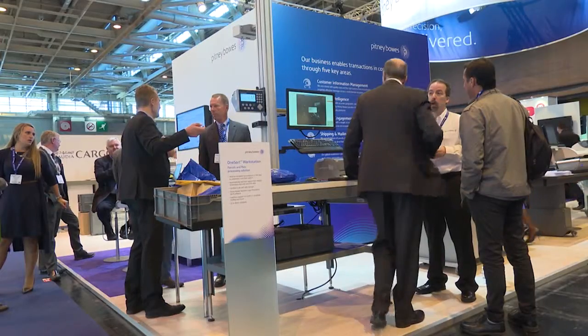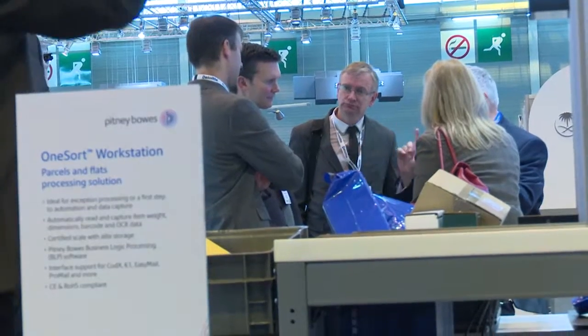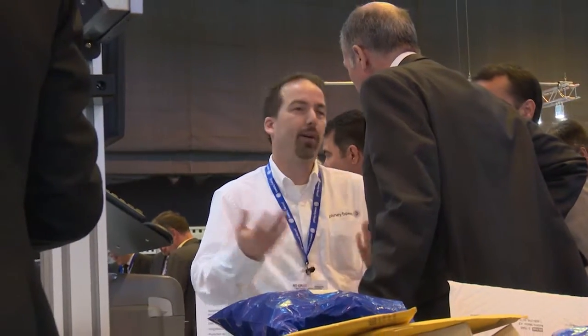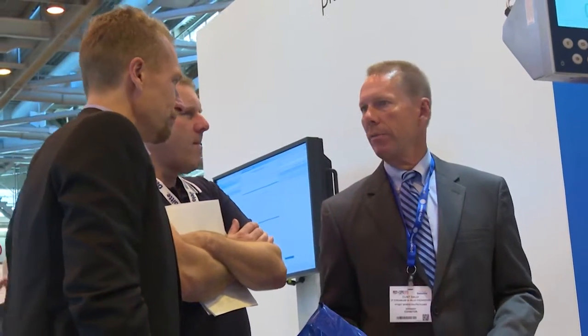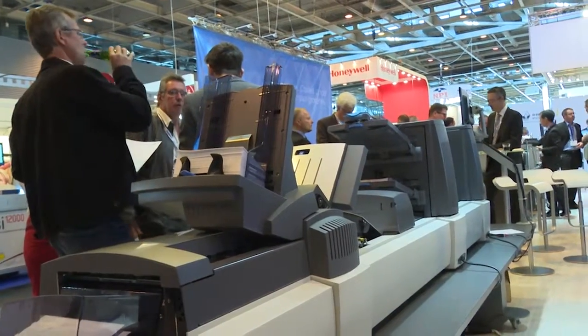The clients we're seeing at the show are a cross-section across the whole e-commerce business — from national posts to private couriers to e-commerce and e-tailers. What's nice is we can offer end-to-end solutions from marketing intelligence to location intelligence, from digital commerce solutions easing cross-border communications, shipping, and logistics through last-mile delivery. We provide a closed-loop communication from data beginning to end that helps with security, traceability, and trackability, relieving burdens from shippers and posts while increasing efficiencies to help them keep pace with what's going on in the market right now.